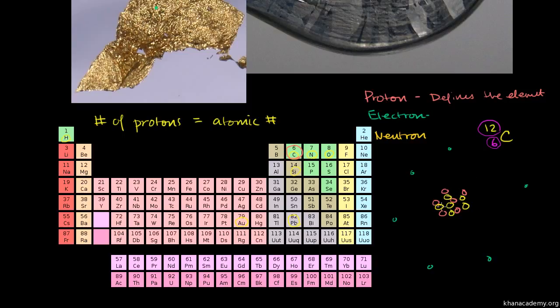But a first mental model in your head is that at the center of this carbon 12 atom, you have this nucleus right over there, and these electrons are jumping around this nucleus. And the reason why these electrons don't just go off away from this nucleus, why they're bound to this nucleus and form part of this atom, is that protons have a positive charge, and electrons have a negative charge.